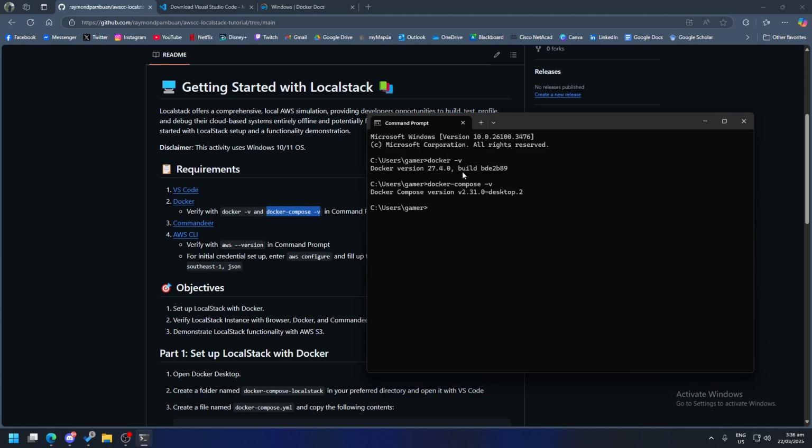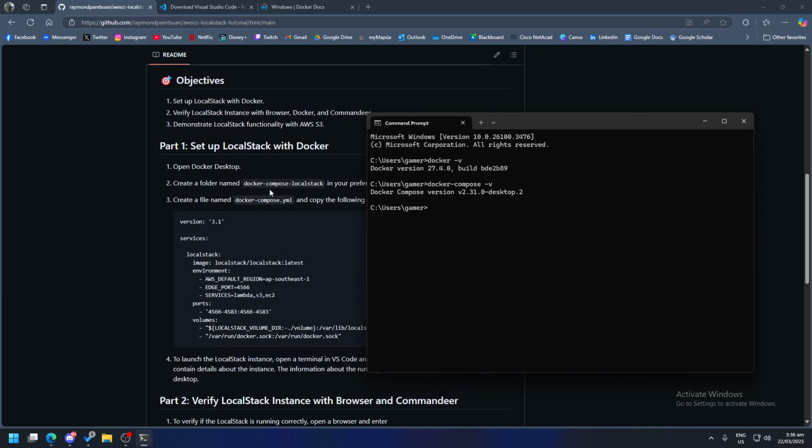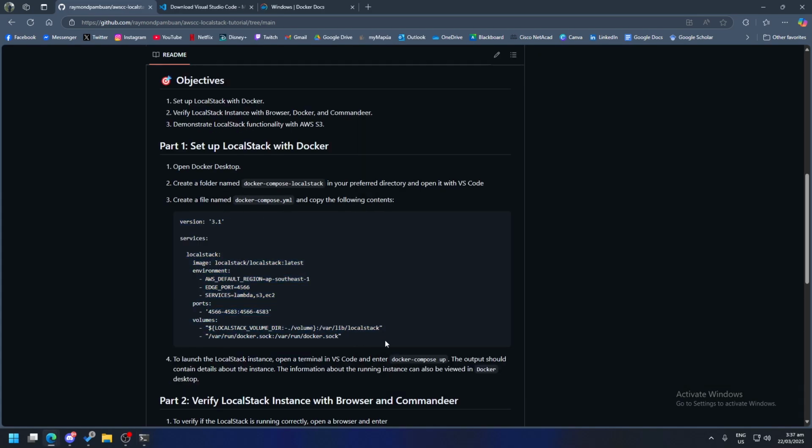So what is the difference between these two? Well, Docker is the actual engine that runs the instances, and it is the one the application uses. And Docker Compose is for the YAML configuration. This is similar to scripting.